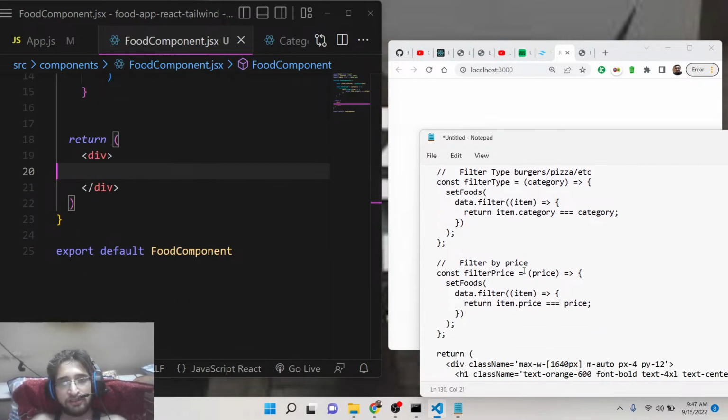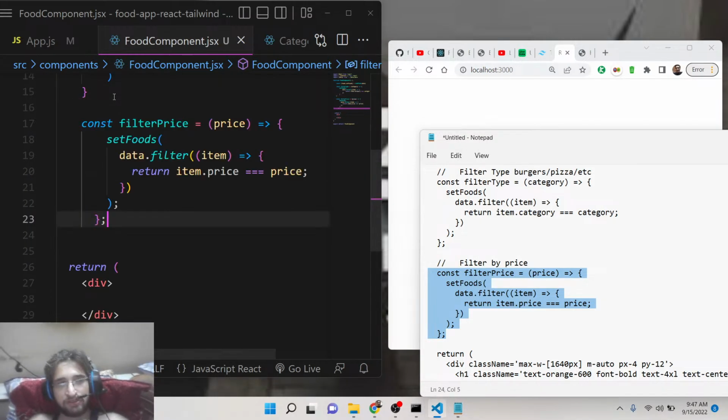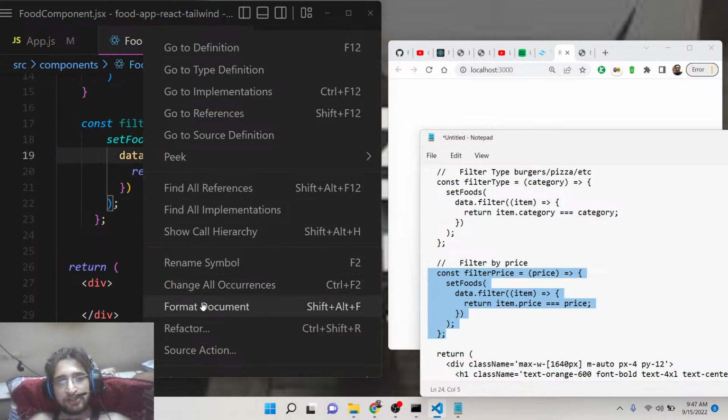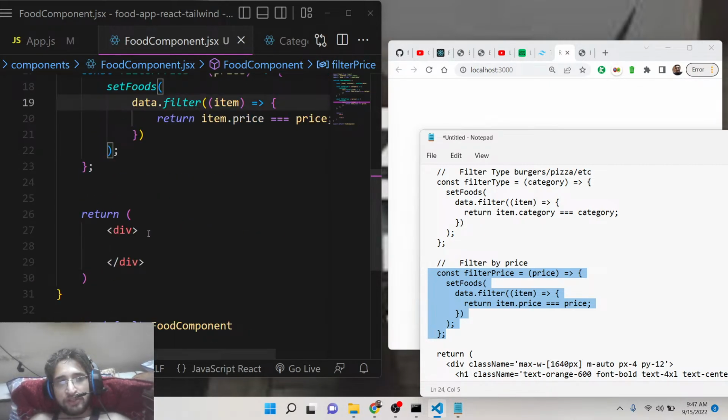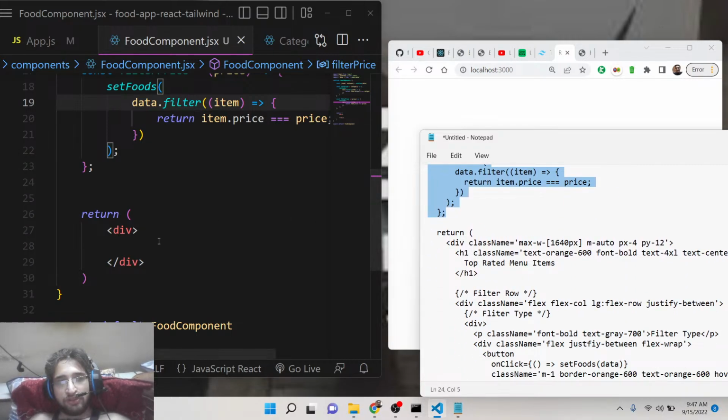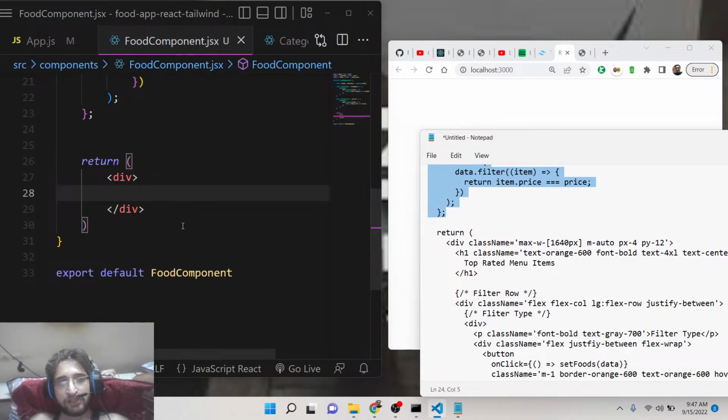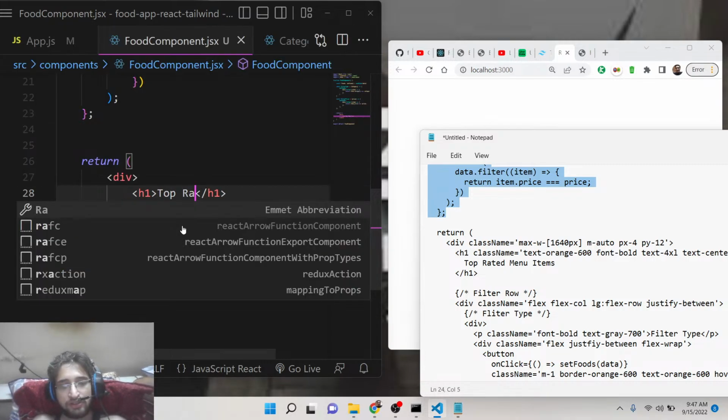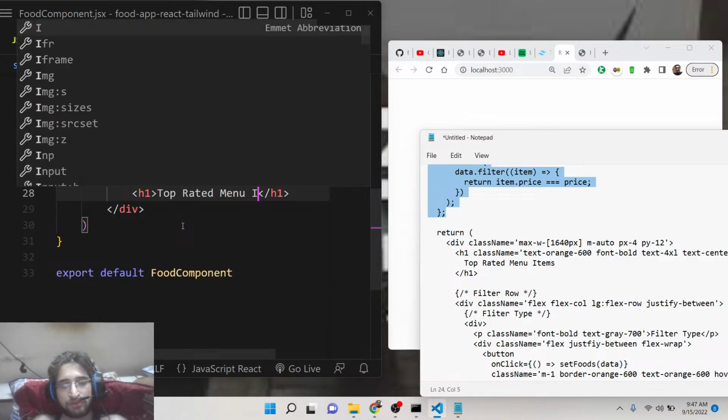So right here we can do the same for the price as well. So simply paste it. So if the price is equal to the passed price, we will filter it. So that's all, guys, for the JavaScript. Now moving on to the HTML, we will simply have an h1 tag here. And here again we will say top rated menu items.